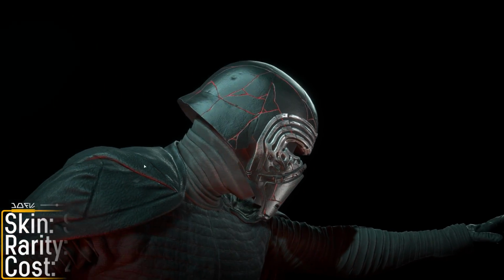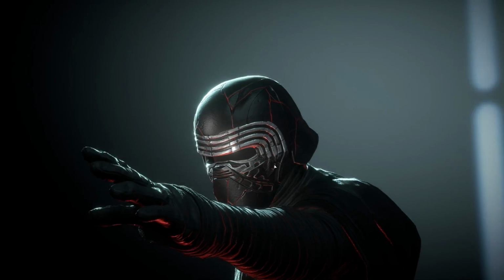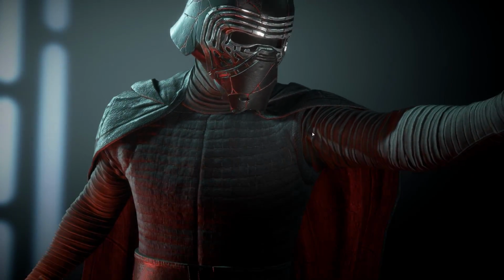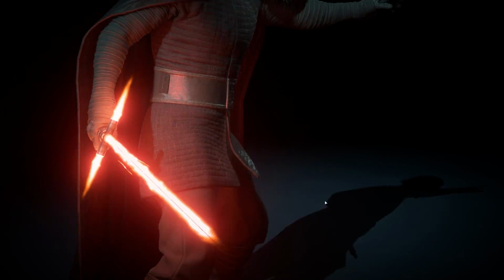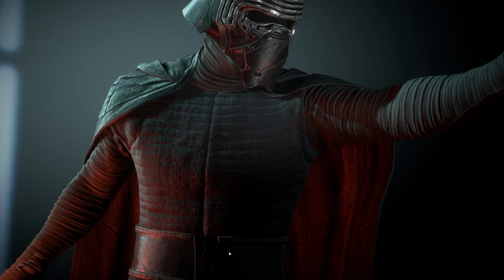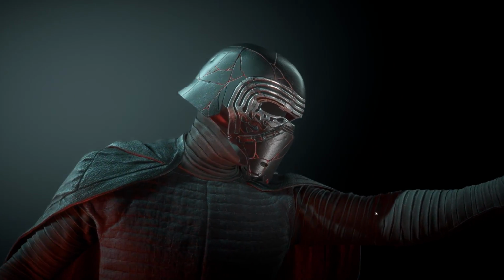The Supreme Leader skin does keep the clothes from The Last Jedi, but it does add a brand new cape and hood that is down, which look great, but the helmet is the big selling point. Personally, I think this looks amazing. The accuracy is on point. I would have liked it to glow just a little bit more, an emissive texture maybe, but honestly, it's fine by me. I do like the reforged helmet.